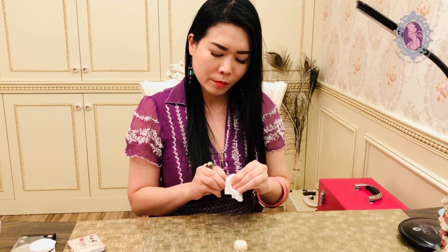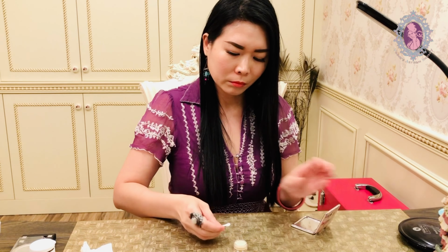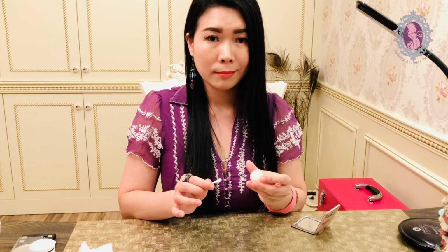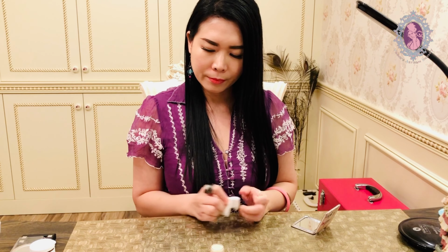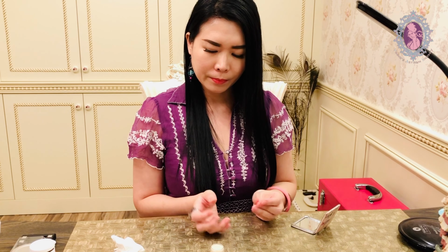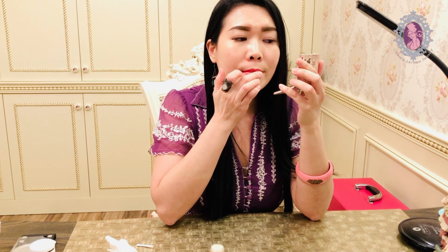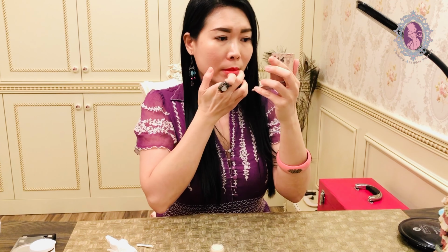Well, I have a small tip here for the hygienic method of using this lip balm. Use a clean spatula to take a small amount, just sufficient for your lips. Ensure your finger is clean before applying to your lips. Alternatively, you can use a clean lip brush to do that. Close the lid of the container tightly every time after usage. The best place to store this lip balm is a cool, dry place, and even better a refrigerator since it's a natural formulation.